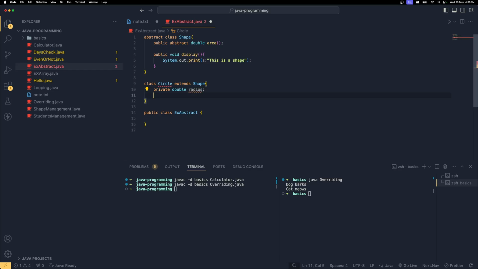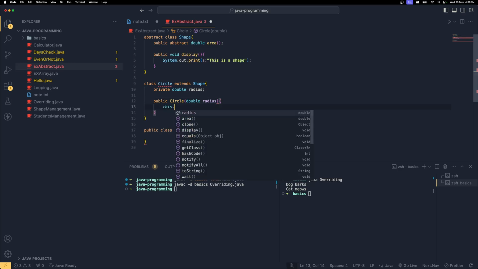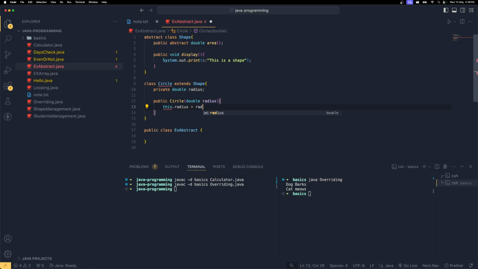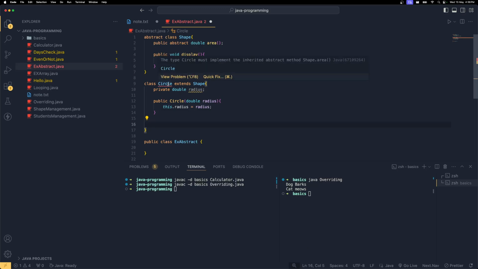Inside this, I'm going to have a constructor with double radius, this.radius equals radius, so we can assign it. And now what I need to do is, why is it showing an issue?